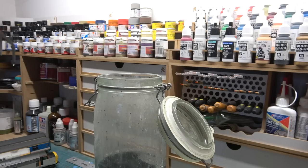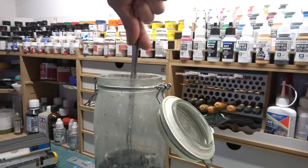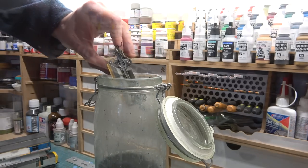I've left the model in there for at least half an hour. It's probably been longer. I'm not too bothered about any damage to the livery, but I expect the weathering will have come off and that'll be about it.